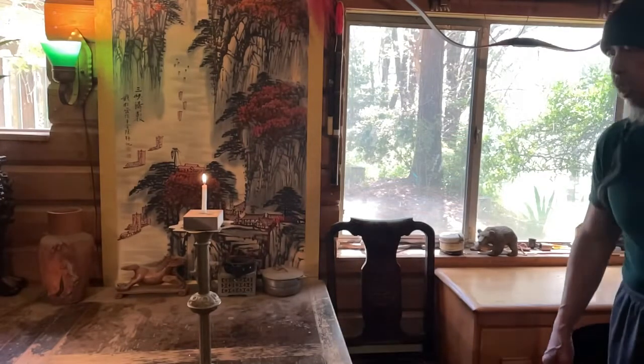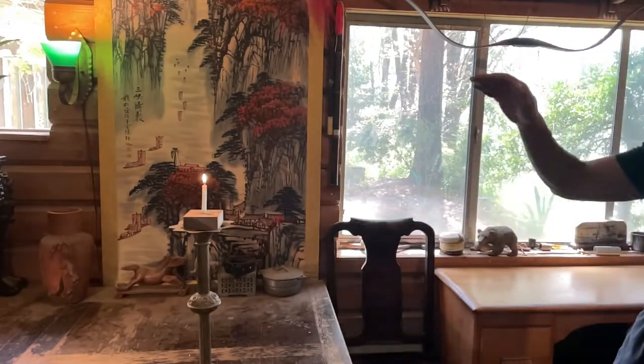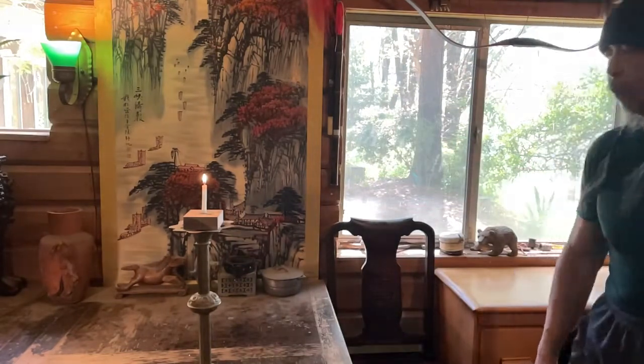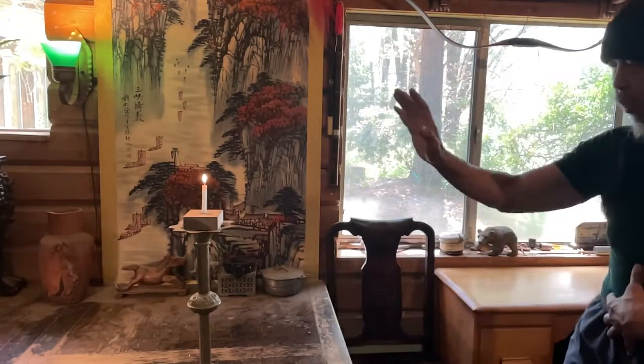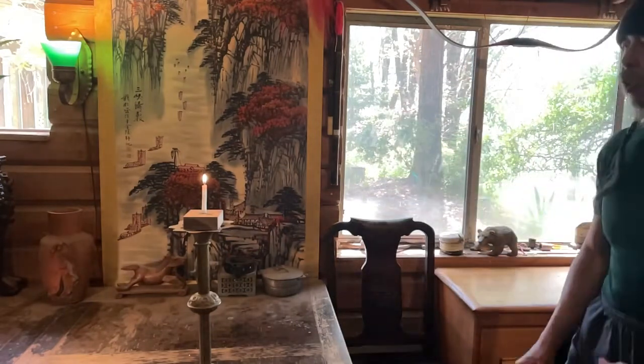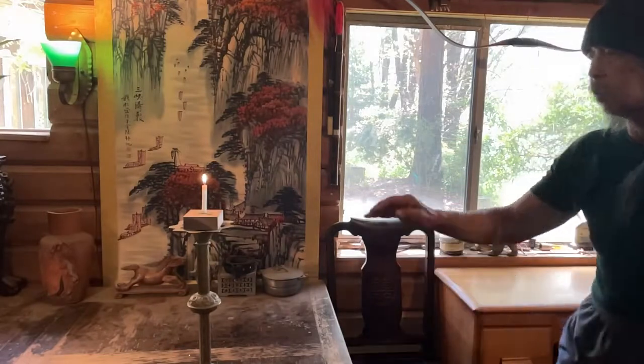Here we'll be using a little bit of Fa Jin from a good distance away using the palm. So not very much initial movement, just basically exertion of power in a short distance.